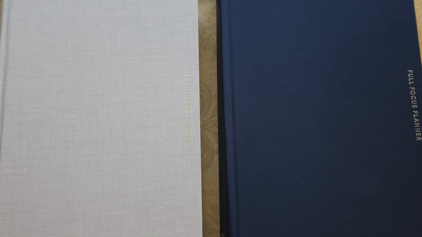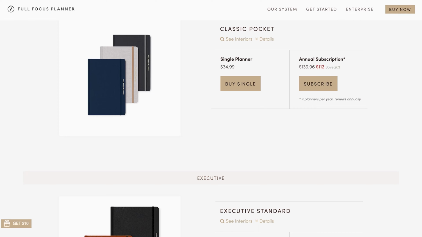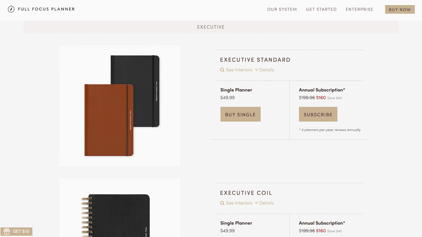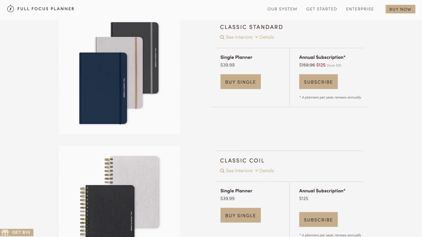They also have a more compact version of this, which is a little slimmer, a little bit more like the productivity planner, that doesn't have a separate notes page and just is a little bit more concise, that I think if you have ADD, might be a better choice for you. They also have an executive version of this, which is just a little nicer on the outside. Inside, everything's pretty much the same. So let's just do a quick walkthrough.